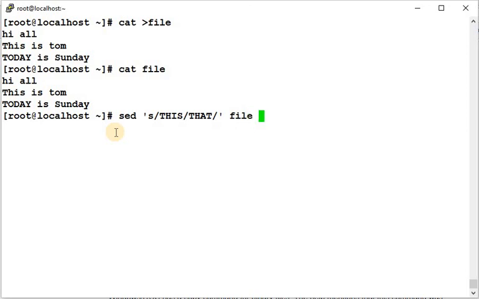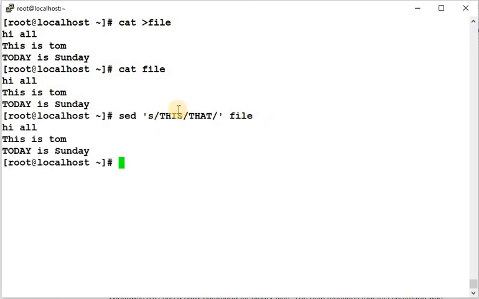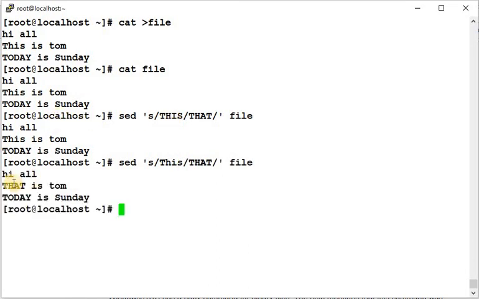This command is not going to make any changes in the file currently. It did nothing, because this is uppercase and we have lowercase, so this should be lowercase, then it will get replaced. If you see here, it got replaced with that. So this is a case sensitive command. You have to give the exact value that you want to replace.